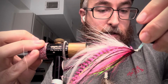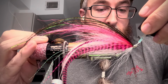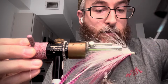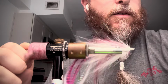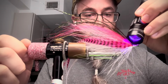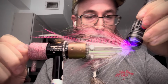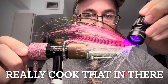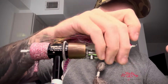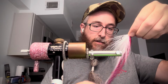So I just like to make sure I've got enough that it soaks in everywhere that it can. It's got a nice clean finish over the top, and maybe I'll just put a little extra blob right there, smooth it out, rotate it, smooth and level all of that liquid. Really cook that in. And then, just check everything. Everything looks pretty good.